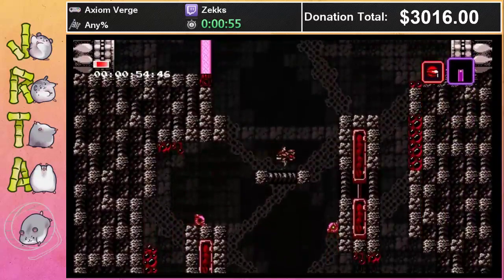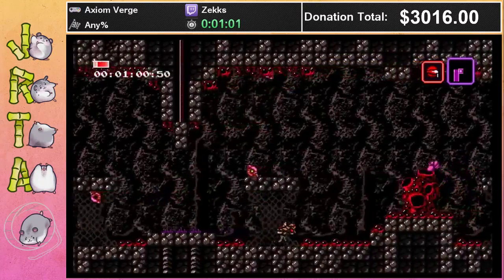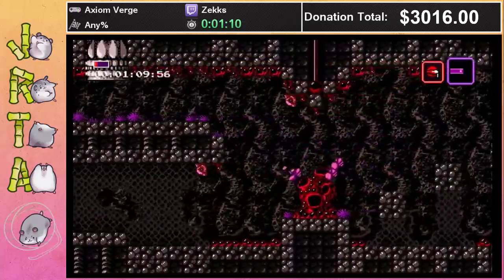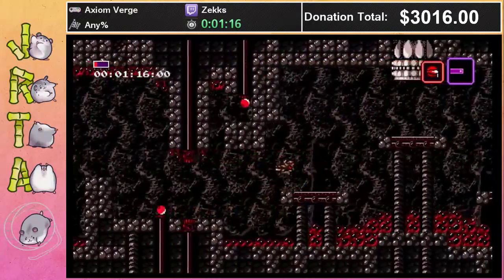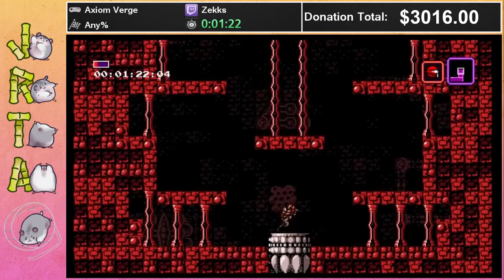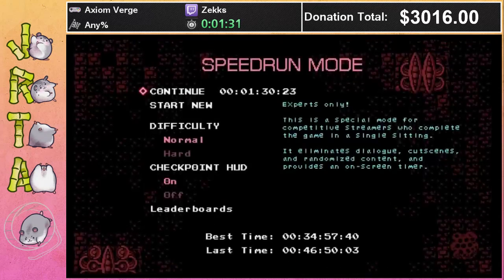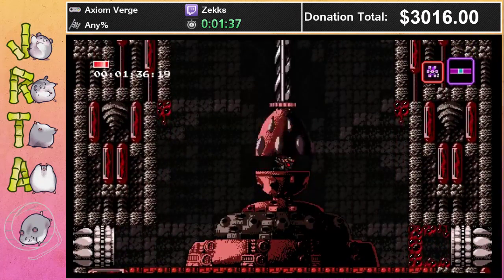The first half of this run, there's not really a lot of movement tech. It's more about damage boost and just trying to jump early and such. The very first thing we're gonna get is this weapon that we need for exactly one switch. It's kinda stupid.